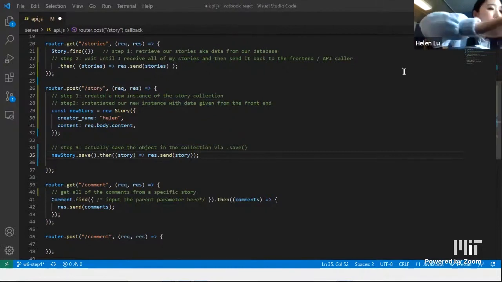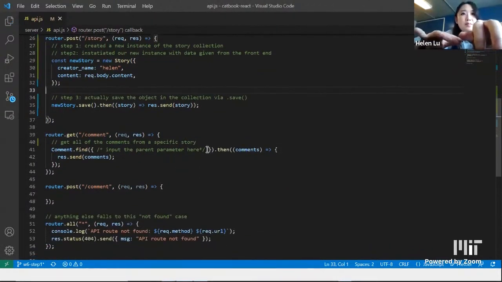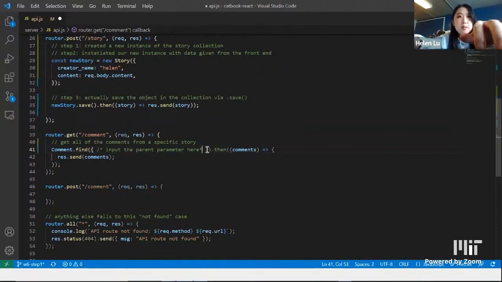Okay. And so that was 5 minutes. So I'm going to now code along for this step. So here inside the comments, we want to just find all of the comments that belong to a specific parent.